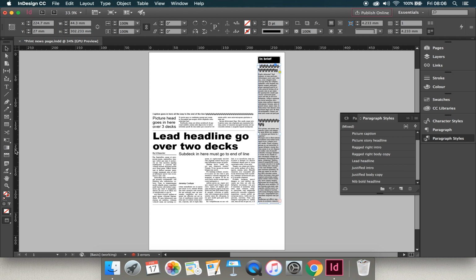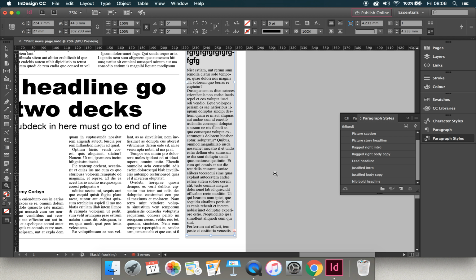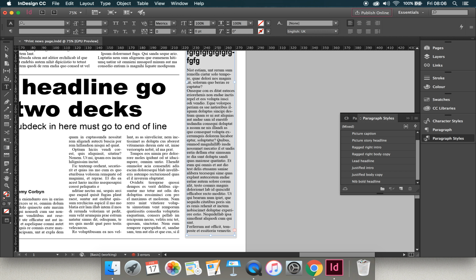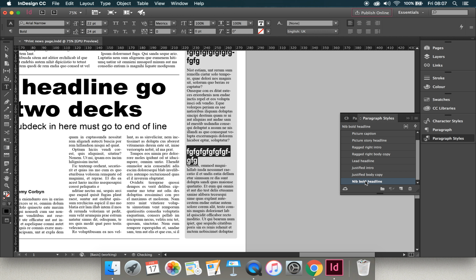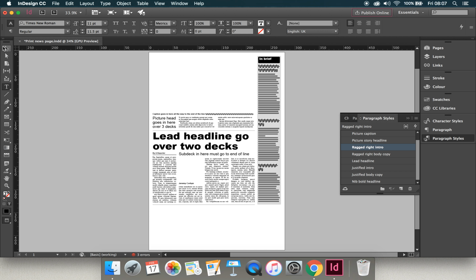So if I just zoom in, let's say that's the end of that nib. And I'll put FG just so we know it's the headline, return, and I highlight FG. I go to nibs, click on nibs bold. Again, you can see it's too tight here, so I just click on it and put a space in like that. And then I have a nibs column.